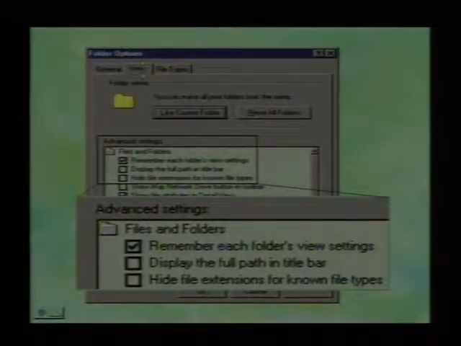You're going to have to get in there and change the extension, but normally Windows won't let you do that because it's not even showing you the extension. But if you go in here to your folder options screen, back here in View, and buried way down here in the advanced settings, it's this little one here, hide file extensions for known file types. If you uncheck that, all of a sudden, all that stuff becomes available, and you can change it with the ordinary rename command. All right, let's go past the OS now and talk about some of the applications.